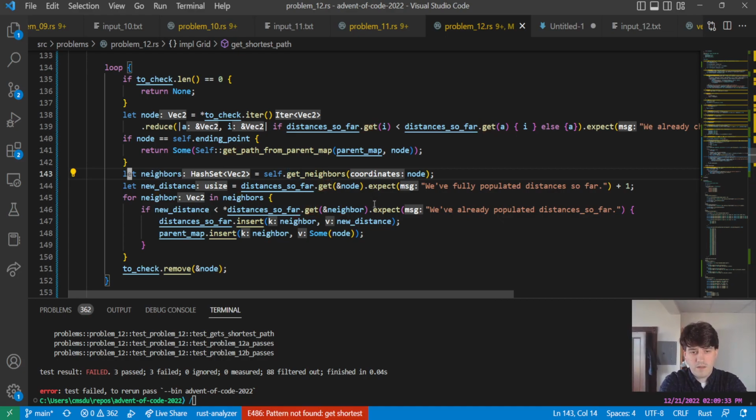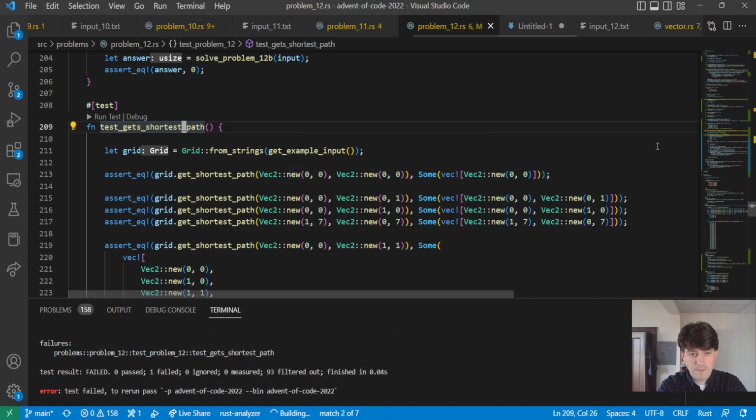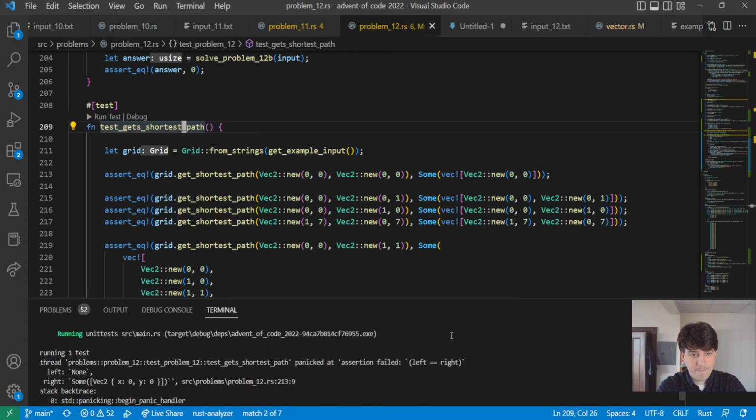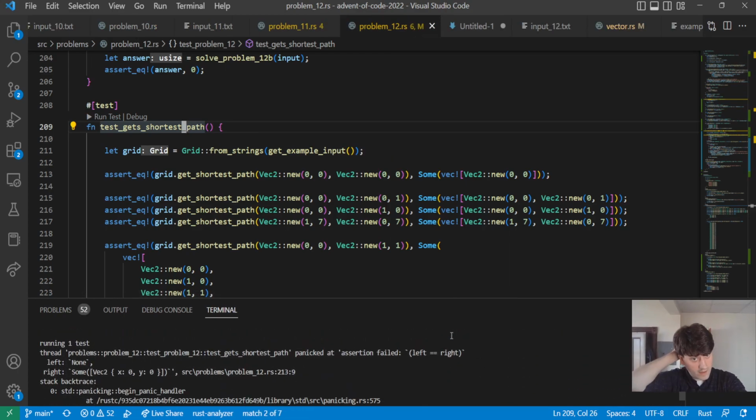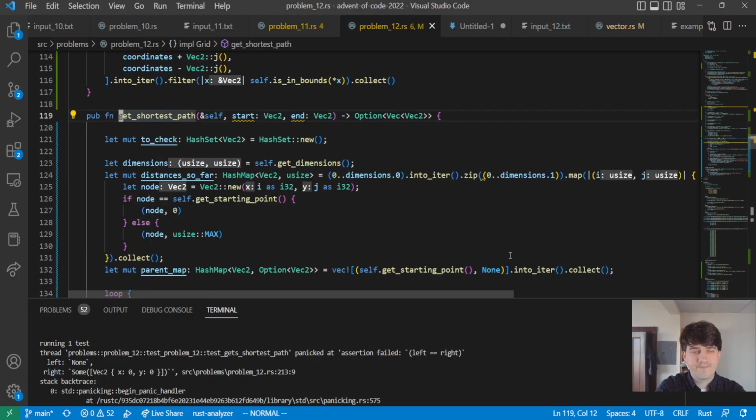Okay, so get shortest path is not quite working out for us. It's giving us none back, even though there is one. So in the trivial case, we're getting none back, which is not what one would expect.